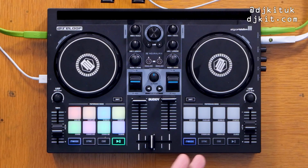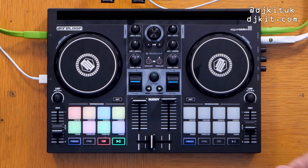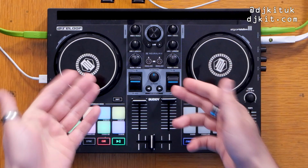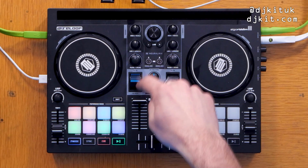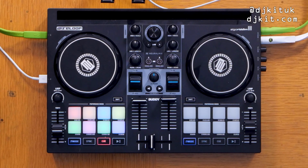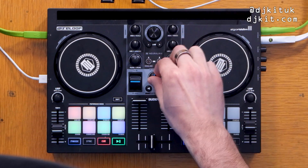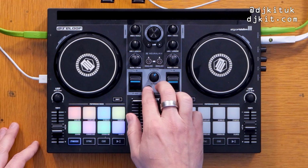What I do like about this Reloop Buddy is, for a controller this small, I think this might be the smallest controller that has got effects paddles instead of an effects button. Regular watchers of this channel know that I am a battle mixer kind of guy. This is my muscle memory, to use effects paddles. So really, I love having them on there. Going up, that locks the effect in. Going down, that is a momentary effect, like a click effect like that. Then you've got the effects parameter, and then the effects select here, which you use within the software.